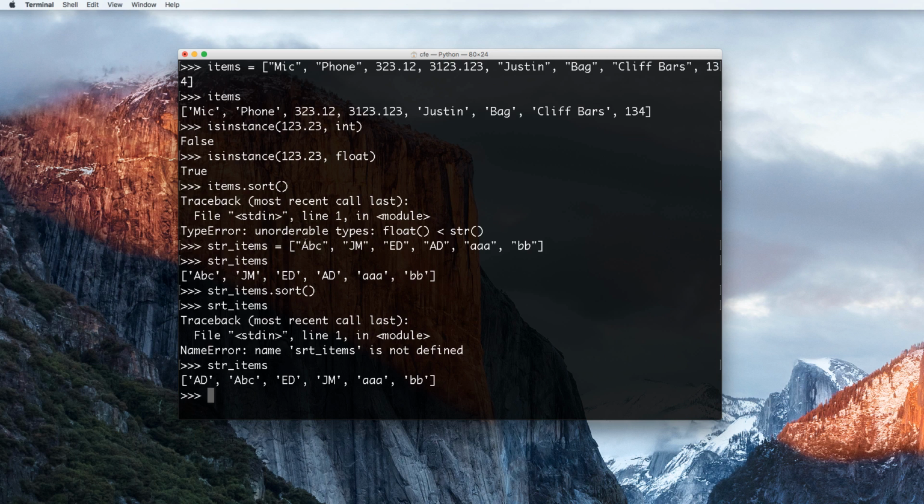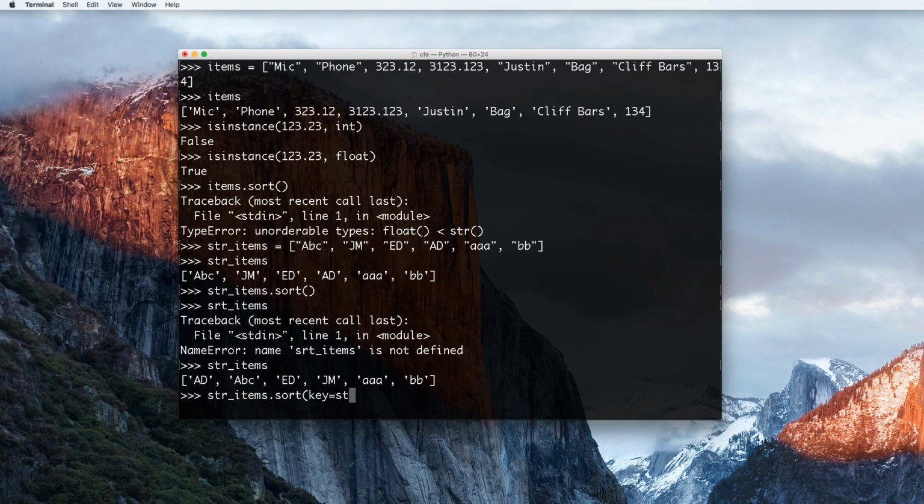In fact, it's sorted alphabetically with respect to their actual casing, right? AD capitalized is first in this list because it's first sorting everything that's capitalized, and then it's sorting everything after that.